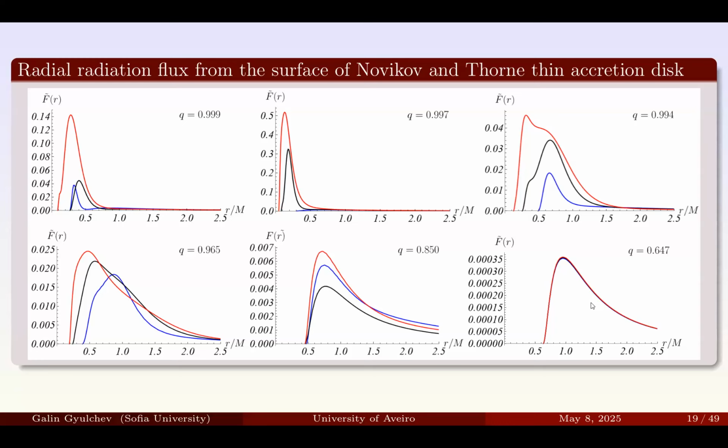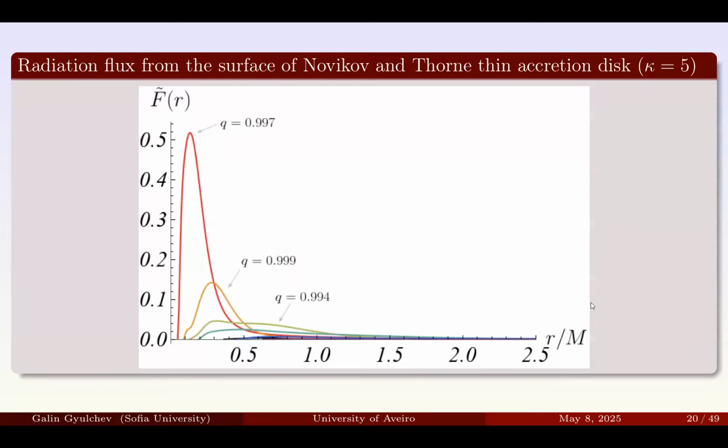And the more interesting thing here is that for the variety of normalized charges, in every one of the pictures, we see that in every situation the red curve is above and the blue curve is below, which is interesting in order to understand how the Gaussian curvatures impact the observational characteristics. So this means that there exists a combination between the charge and the curvature, for example in this picture, where we can also observe a maximum emission in all these configurations which we found.